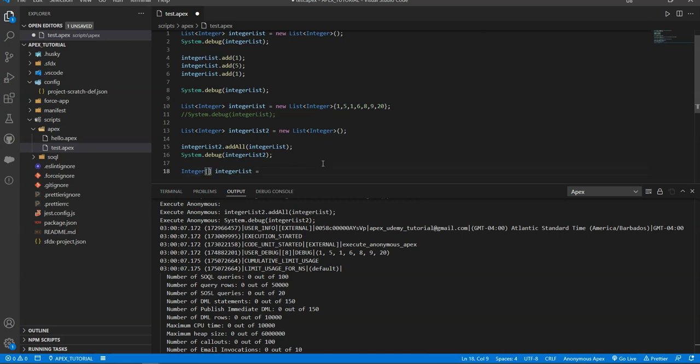In essence, this shows that it's a list, or it would be an array. And then I can do new list. Actually, I could do new list as well, but we'll do new integer. And then we'll have these values right up here.